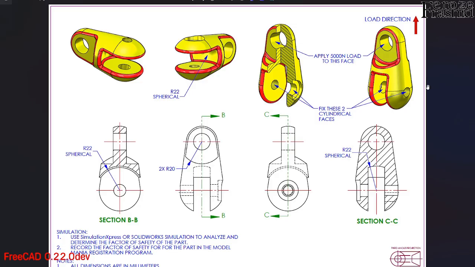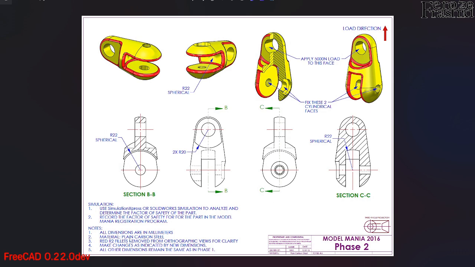This model also asks for an FEM analysis. It says use, okay, what does it say? 5000 loads in here and 2000, and fix these two centers, and then see material. It must use some material.